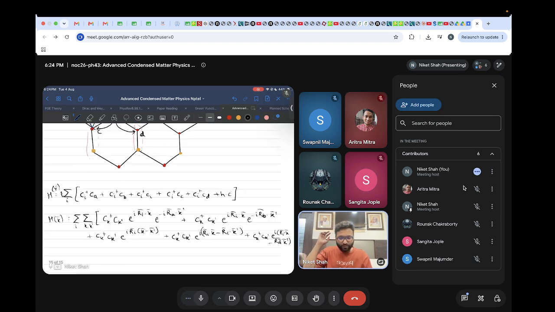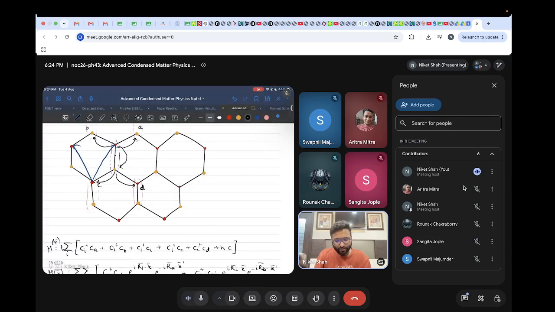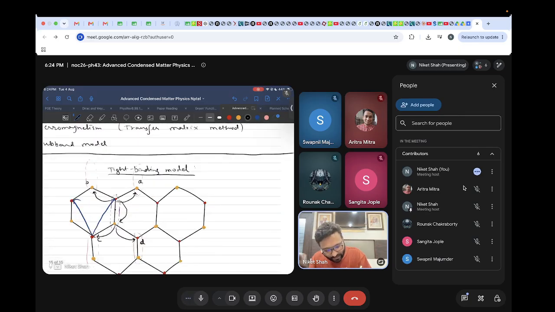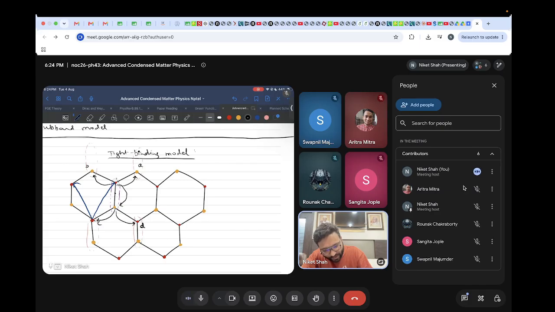Now we need to get involved with the geometry. So what is Ra? Basically Ra, if I am taking the lattice vectors from the red points in every unit cell to the other red point in the next unit cell, if these are my lattice vectors, then Ra is basically the position vector for this point, because this is the red one, right? This is the yellow, this is the red, this is the red here. Let me join it with black so that you are clear of what I'm saying.